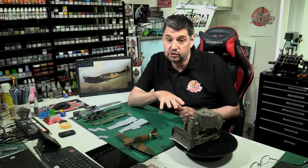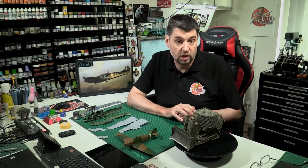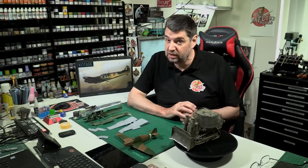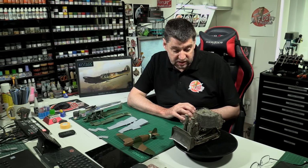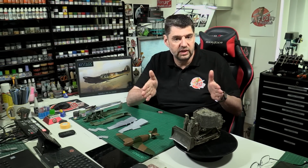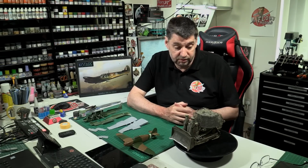But I think by the time we get it onto a nice diorama base, something where you can join me having a go at this, because I don't do diorama bases, I just have a rough go at it and sprinkle some stuff around. But I intend to learn it a little bit more, because I quite like the idea of doing little dioramas, if you like, little ones, just to put them on to display them off as they would be. So obviously I want to do one for that.